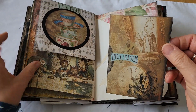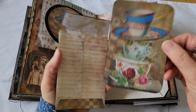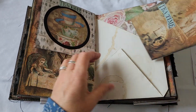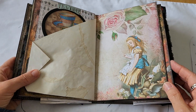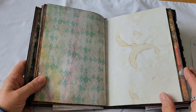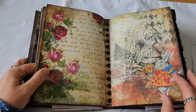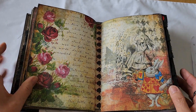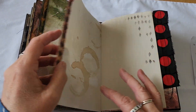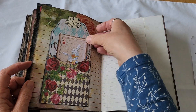And this is an envelope with a journaling card in it. I can get it back in — that just pops in there. There's Alice again. End of the first signature. Second signature — same sort of thing. Ruffles on it. Scrappy bit there. And I tucked a spot here.